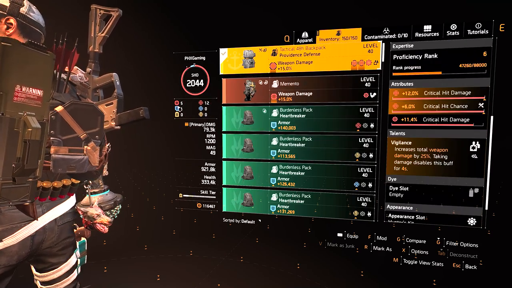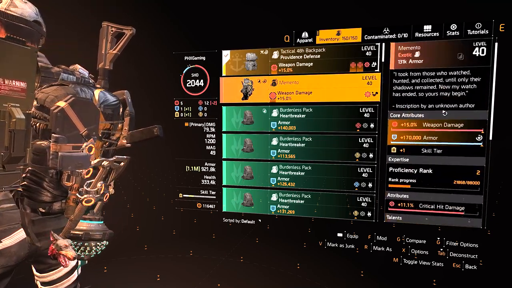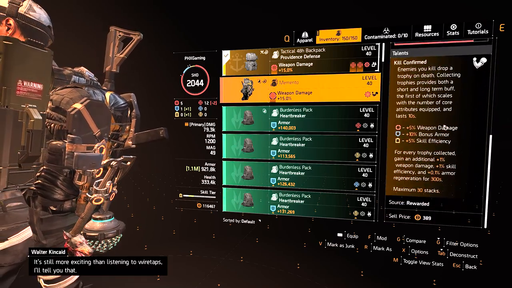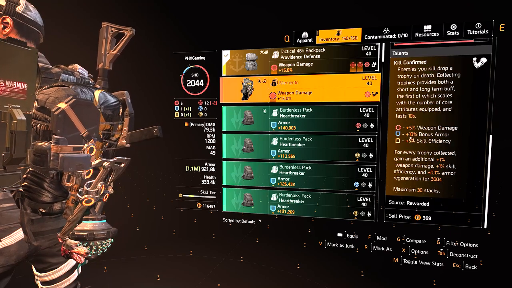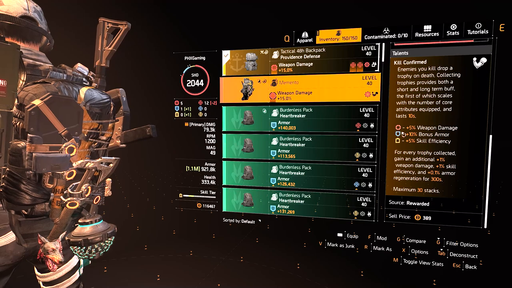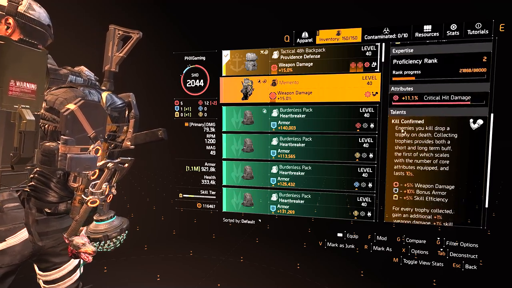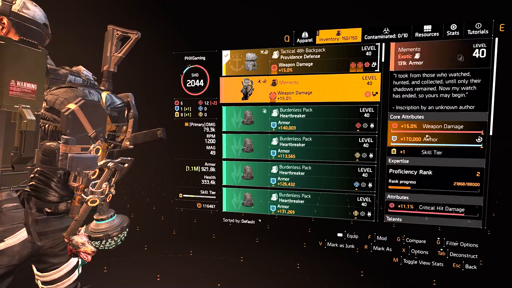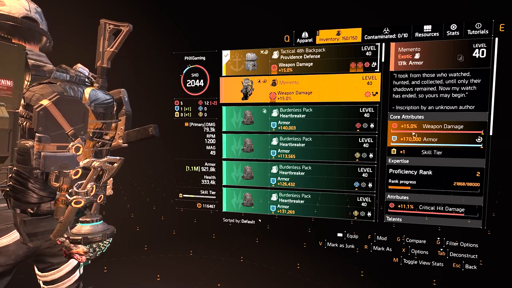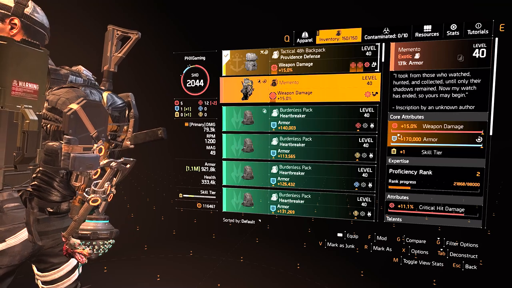Now, what you could do if you really wanted to, you could run Memento just to get armor and skill tier and your weapon damage. However, you're not going to be able to proc the 30% weapon damage, because you're only going up against four hunters. So to build stacks with this is kind of meaningless, but you can do what you want and run this just to get a little more buff to yourself as a person and to your shield.